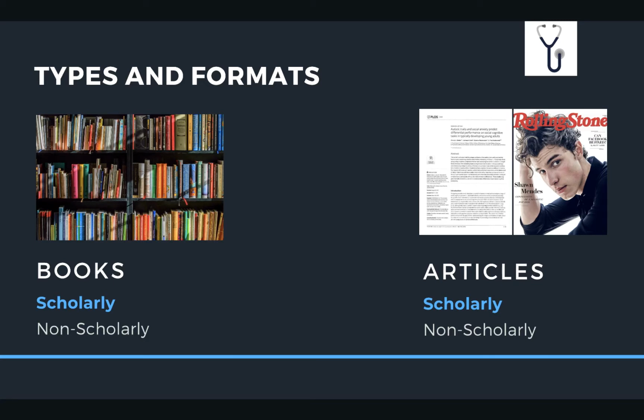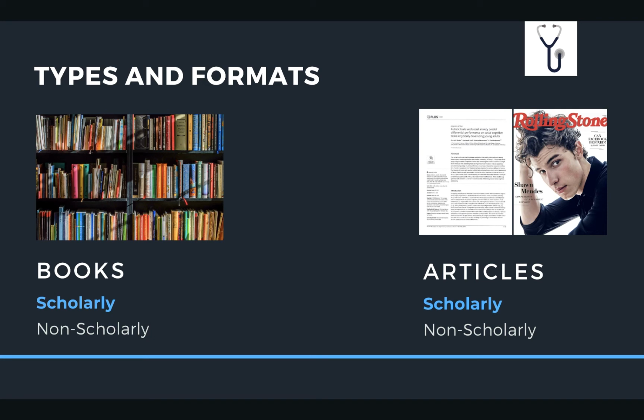Now that we have discussed how to start the research process and what scholarly publications are, let's take a look at the types of resources you should utilize for your research. Resources come in different types and different formats. Resources can consist of books, articles, and websites. Ebooks and books can be considered scholarly or non-scholarly. One of the ways to tell if a book is scholarly is by looking into who published the book. A lot of university press publishers, such as Oxford University Press, are scholarly because they have gone through a rigorous publishing process and have been extensively reviewed.